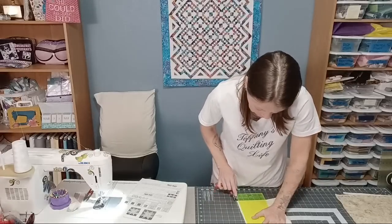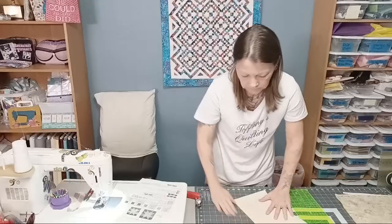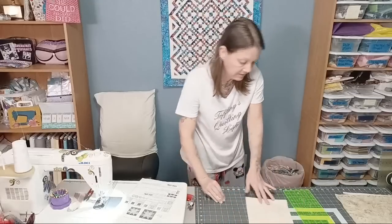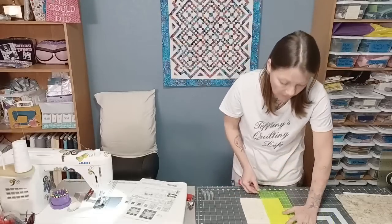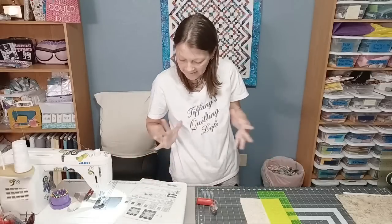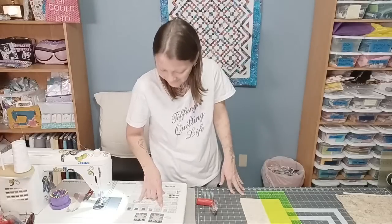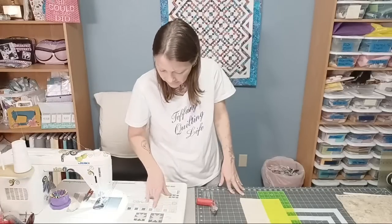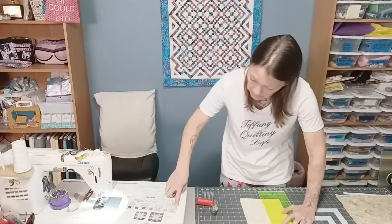Line this up. Does starching change the size of the material? It will. It can. Depends on the starch you use and how much starch you use. I did not know that. Depends on the brand and the size. They call it sizing for a reason, to shrivel it up and make it tighter. As soon as you wash it, it goes right back to normal again, though. So, all right. Where are we at? 24 of those. 3 and 4.